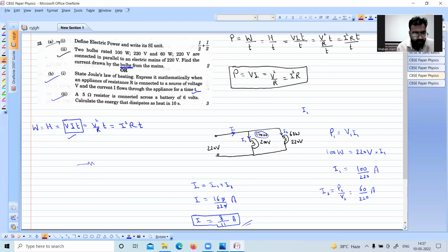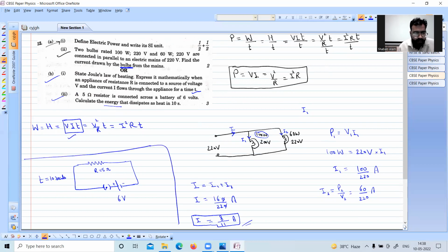Suppose this is any resistor, either a nichrome wire or any appliance, a bulb, any appliance generating heat. This is the key connected. This is the battery provided. Now the potential difference of the battery is given to you, that is 6 volt, and this 6 volt will be provided to this resistor which is 5 ohm. Now the question asked is: calculate the energy dissipated in the time of 10 seconds. So in 10 seconds, how much is the energy dissipated?